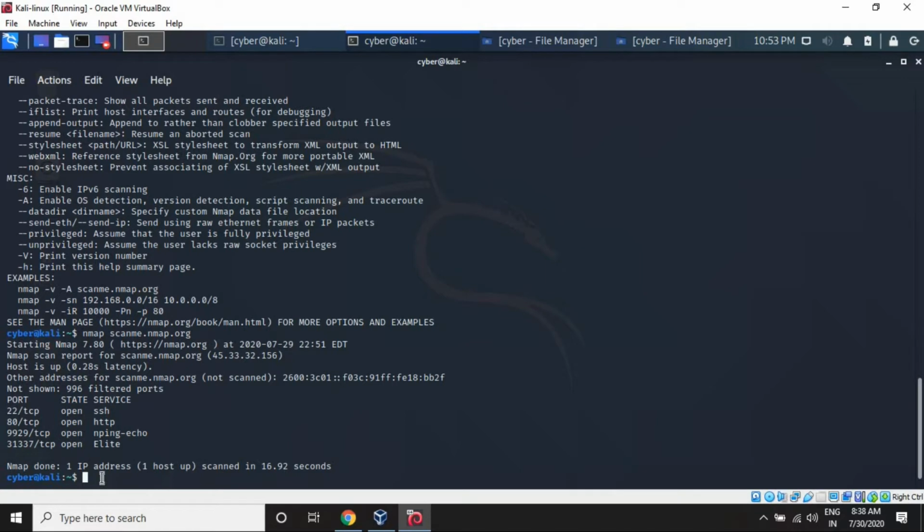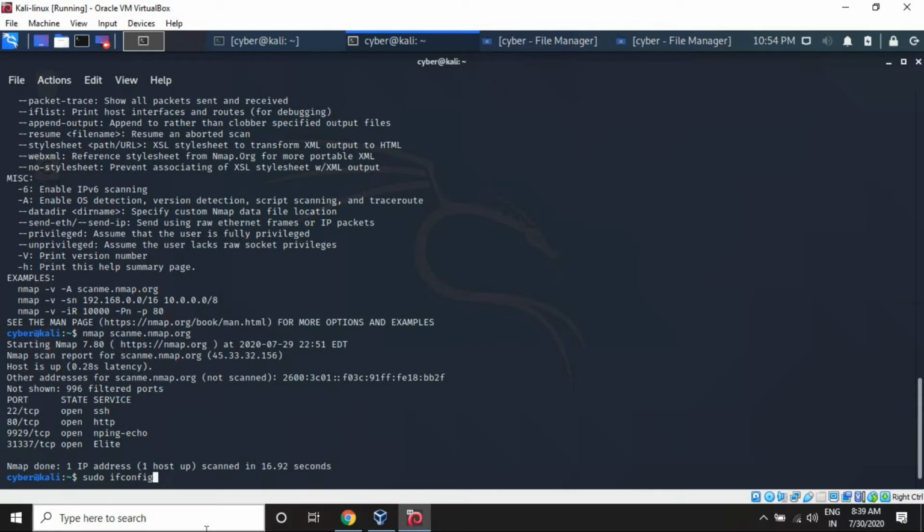Before that, I need my subnet IP, because today I'll scan my subnet to see which ports are open, and I will also save that scan. To see my IP I use ifconfig.